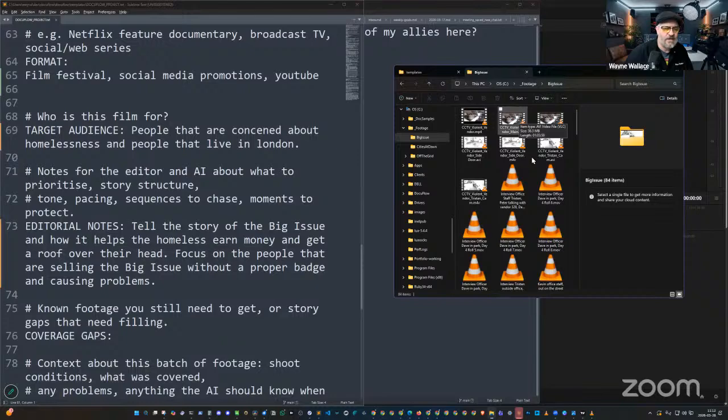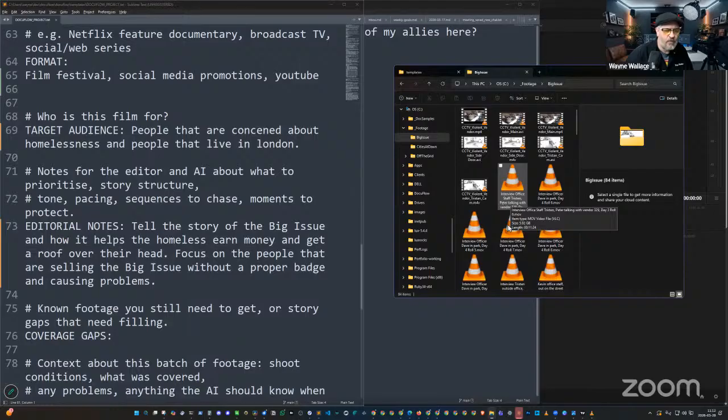So what I just did was I renamed all these files to give them more context. So for instance, this one here that I'm hovering over says interview office staff Tristan Peter talking with vendor 329 day 3 roll 6.